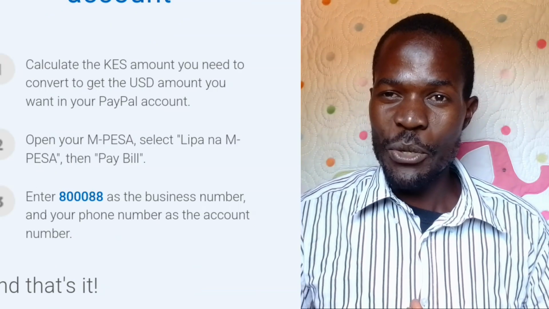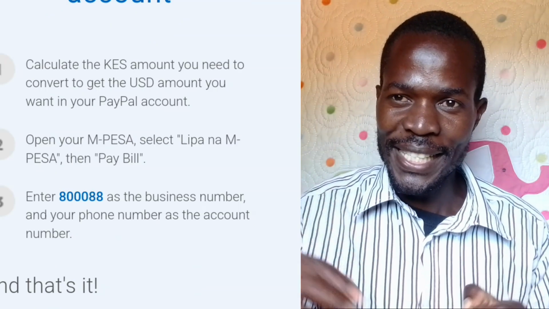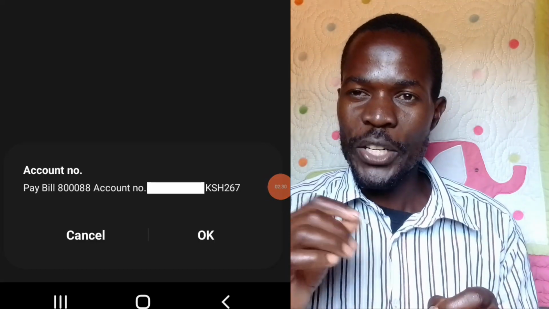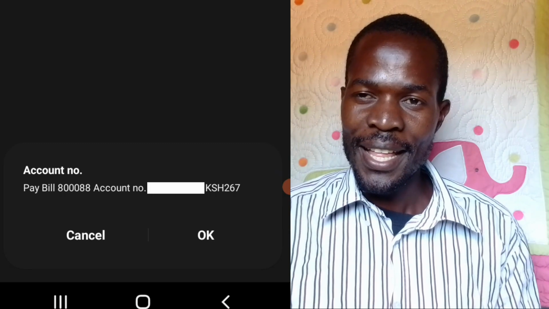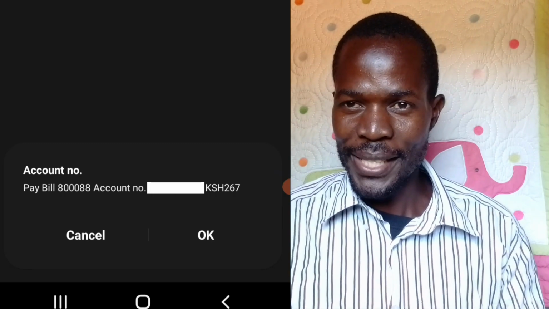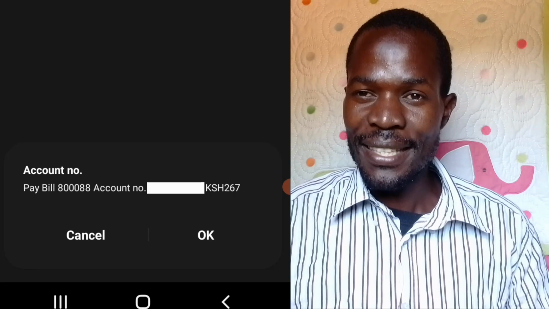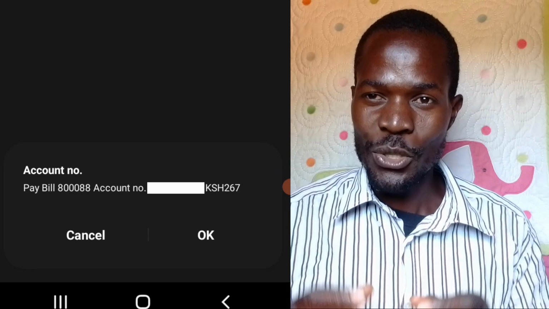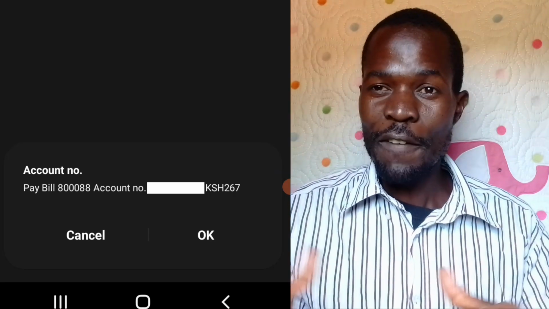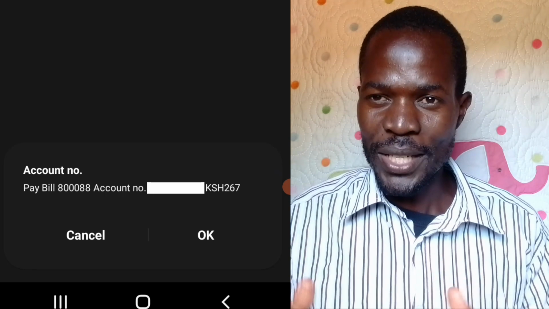Now let's top up our PayPal. You can click on top up. Then you need to calculate the amount of money you need to convert into USD. To do this, you need to open your Mpesa, then select Lipa na Mpesa. Then enter 8088 as your business number, and your phone number is the account number.